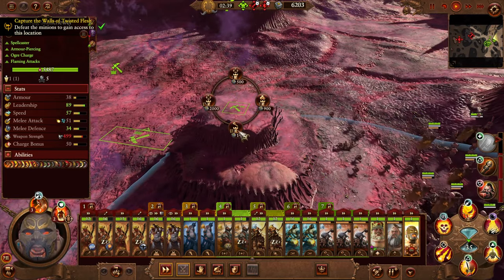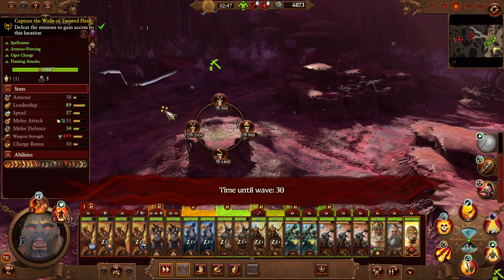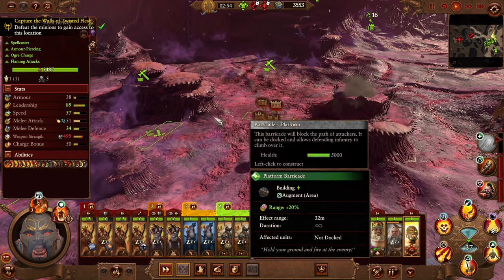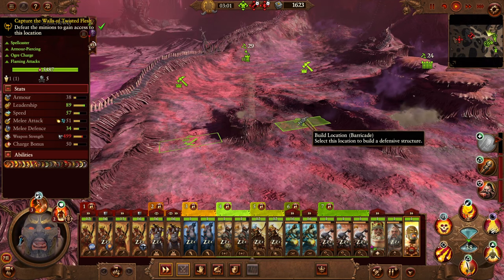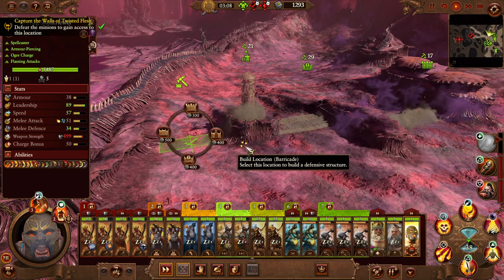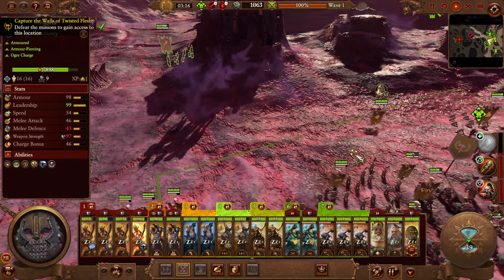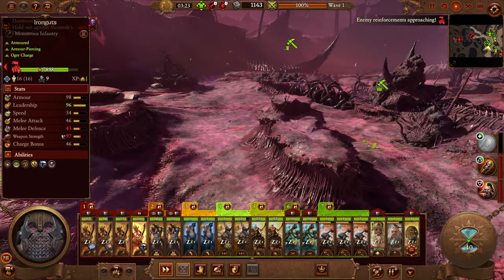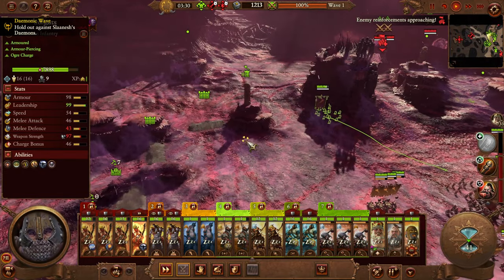Okay. Let's see. Catapult tower there. We want a catapult tower there, I think. And then we'll put in a barricade there. A barricade there. A catapult tower there. Put in a trap and a barricade. Okay, are all our units gathered here? We can put in something here, but I don't really think we need to. We do have a tower here that we can build as well, but I don't really think we need to.